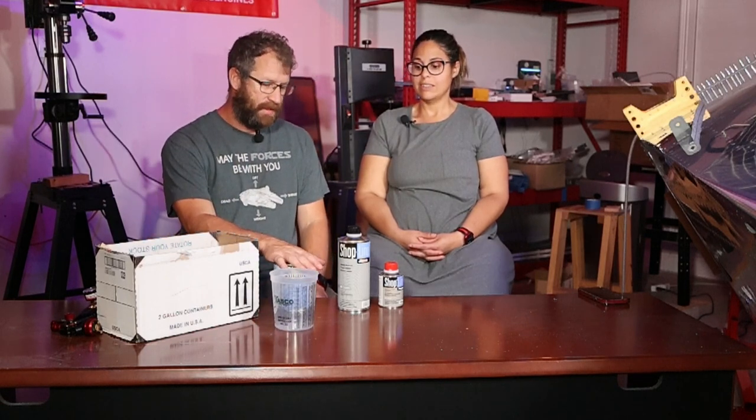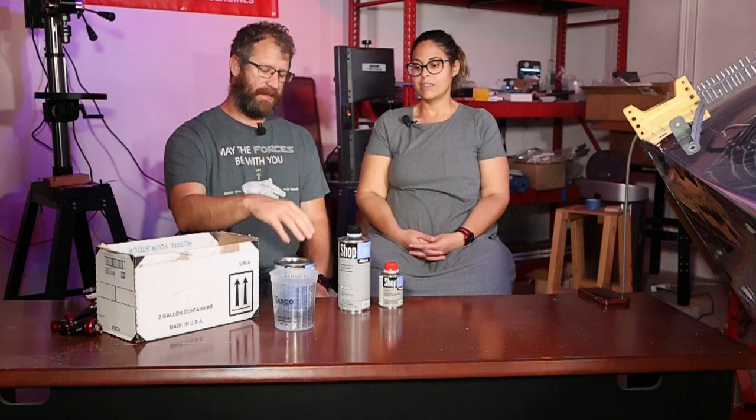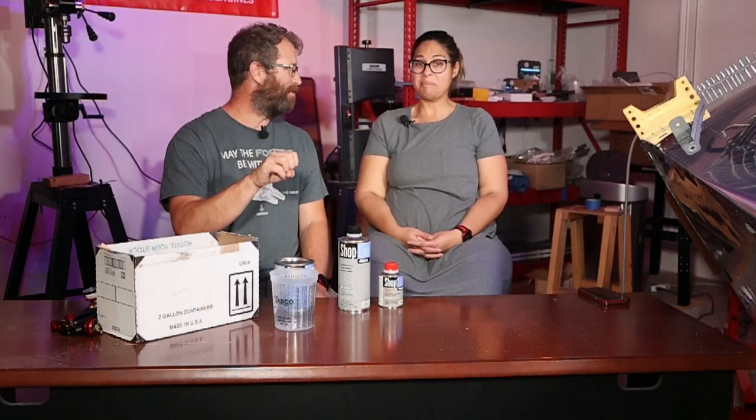So paint makes sense. Reducer: the paint's too thick, won't spray nice. The reducer makes it a little bit runnier and more sprayable. I'm making up words here. Okay. We're good, right? Yeah. So it gets it to the right consistency for the spray gun. Hardener is just like any epoxy-based item. It's what actually causes the whole thing to cure.